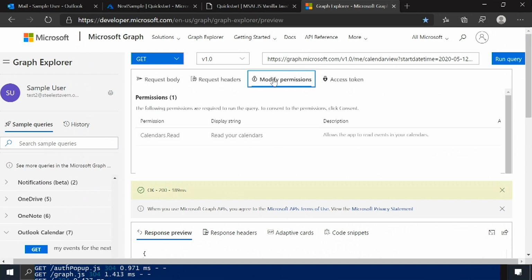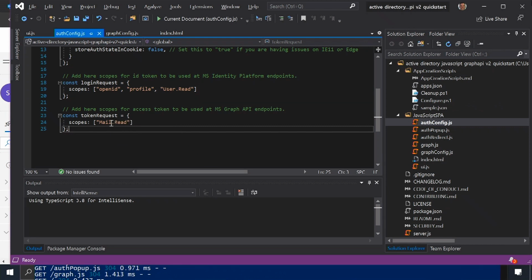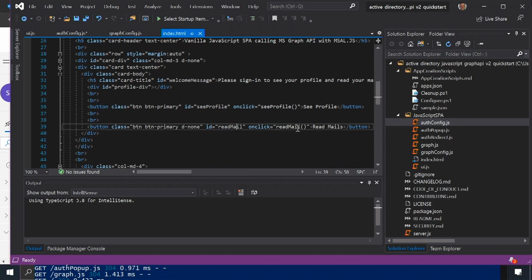So let's go modify the app. And we'll do this live in Visual Studio. So first, I'm going to start with Mail.Read, and we're not going to get mail anymore. We want to get the calendar data that we saw before. So we're going to change that Mail.Read to Calendars.Read. Now we're going to go over here to the index, and we're actually going to say, hey, just for the sake of the way it looks, instead of read mail, we're really trying to do read calendar. So that's what our users will see in our app.